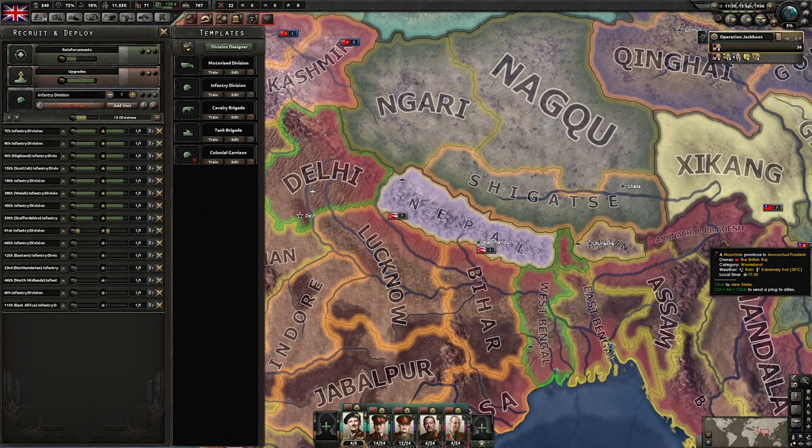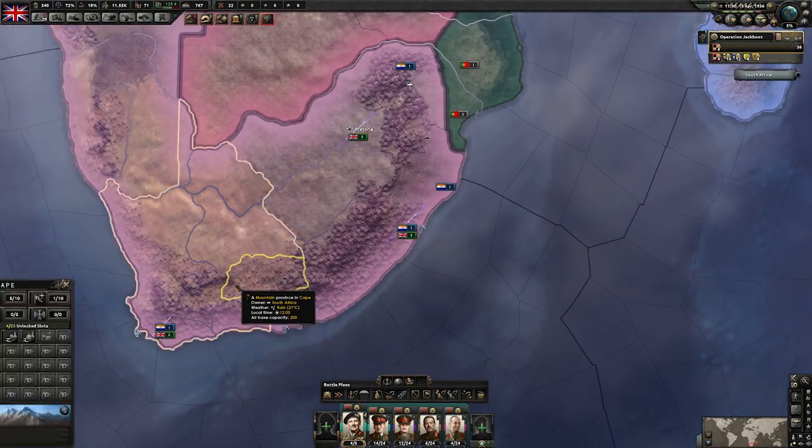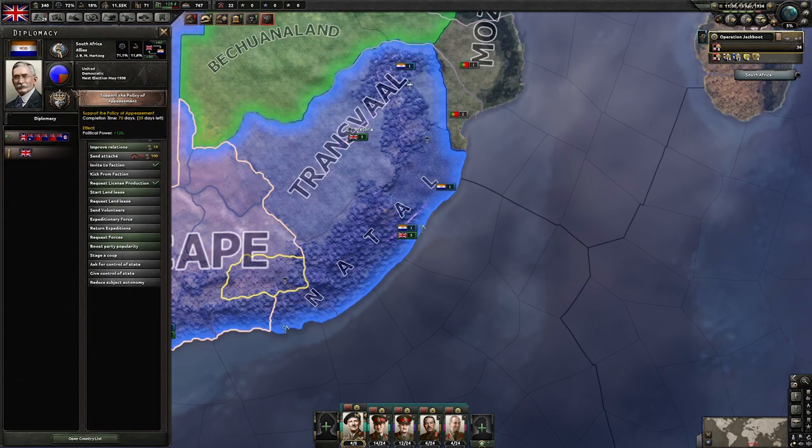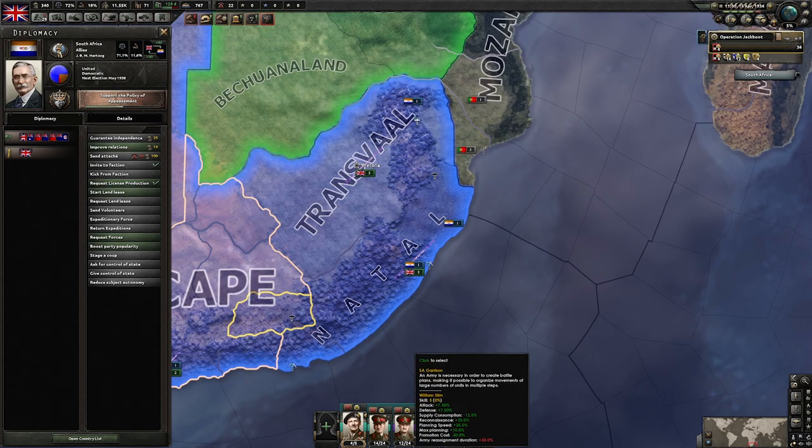Now, these first units going there, they won't be affected by that timer as we still got plenty of time left. They'll be supported quickly by our South African garrison, as South Africa is somewhat fascist already and will be very easy to flip. You want to move those 12 units over to India as well, inland if possible.